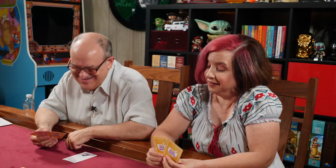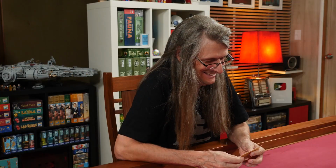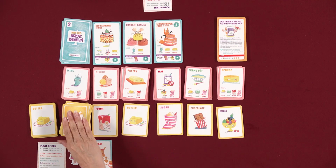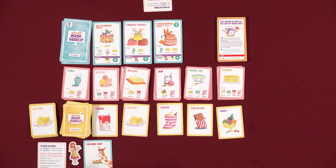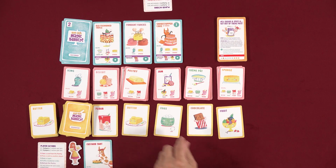Darn it. Okay, I've known you too long. I passed a card and I drafted a card. So, should I just go blind to leave this stuff for Lincoln? No, you need something. Don't you need butter? I have butter. Oh, you need sugar, and you already took flour. Take the sugar. Yeah, there's more sugar than anything else in the deck. Okay, we're bound to get more sugar. Well, eggs is good too. That's good too.